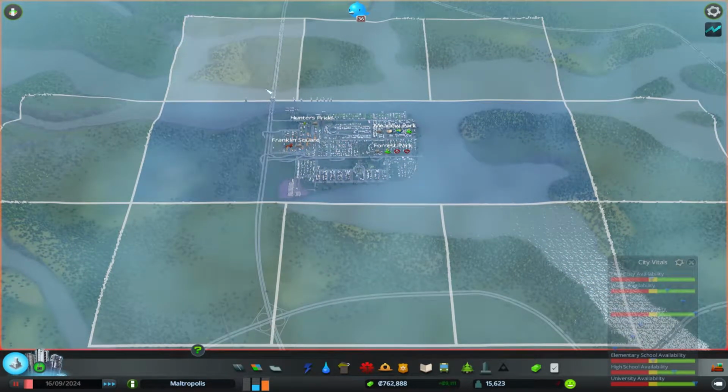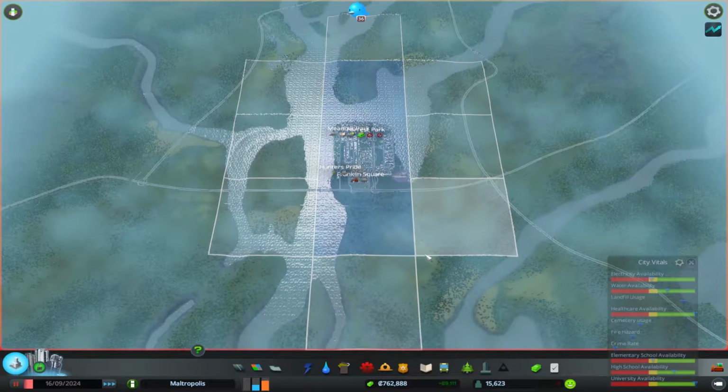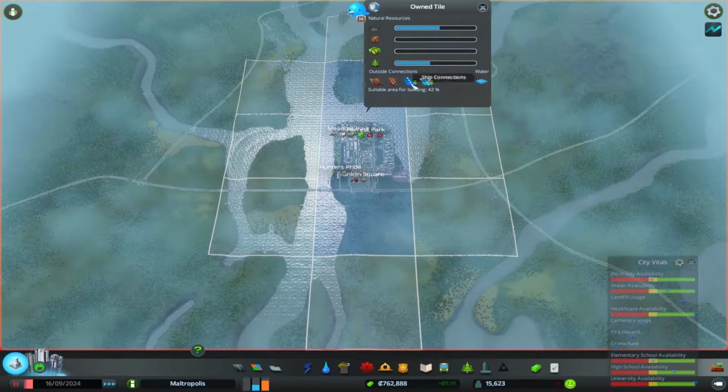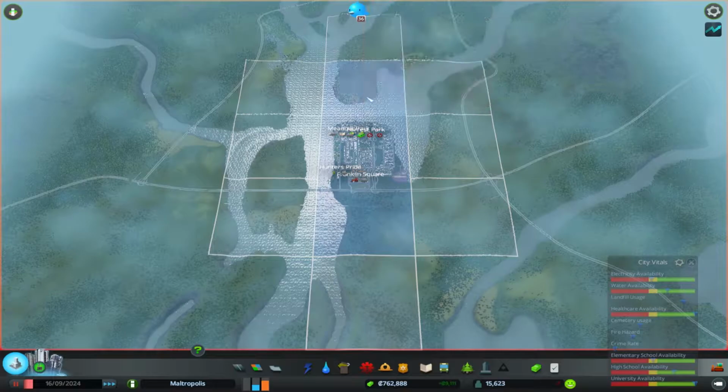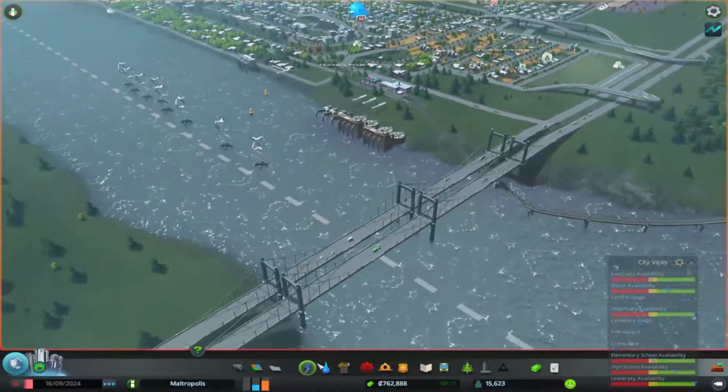Okay, now if I put a dam over here, is it going to affect where we put a cargo harbor? Let's see. Ship connections. Yep. Okay, so I think if we put one down here, there's other ways to do it. So I think it's fine. If we end up building a harbor up there, I just don't want to mess anything up. But I think it's okay. So let's go ahead and build this.